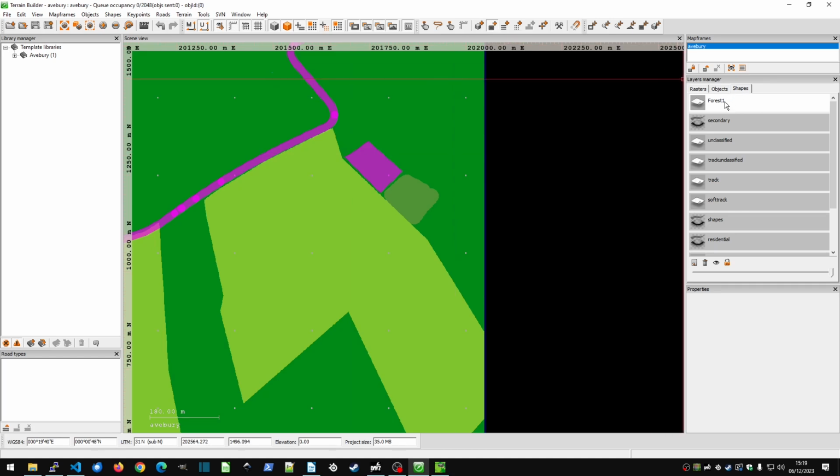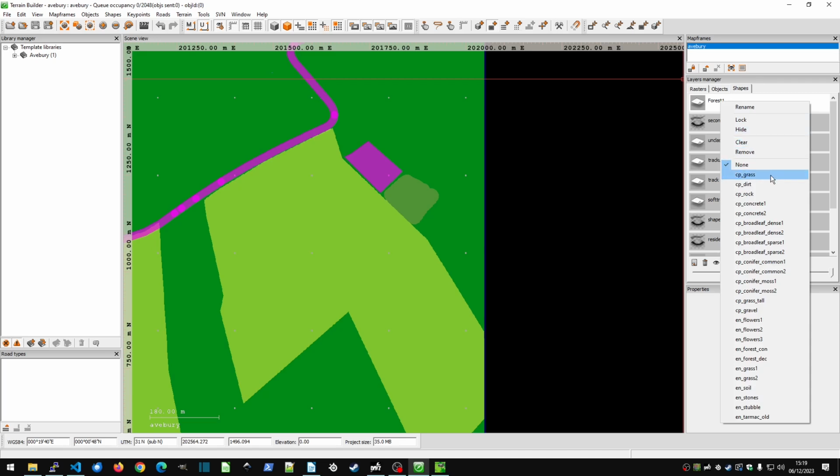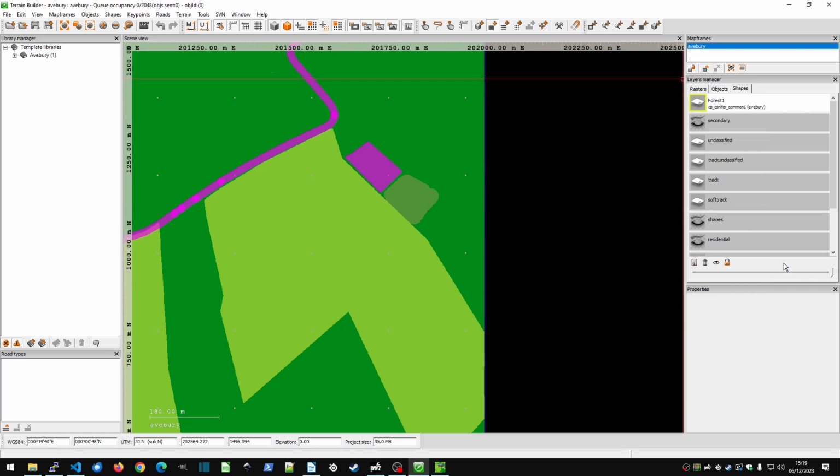So, shapes. Now what we can do is export that shape and load it into your surface mask so that you could then, if you wanted to, process it further. And an arbitrary rule, I can't tell you why, but what you will do now is right click and choose the surface texture that you want this area to have. So we'll go Conifer Common, this one. This has very little impact anywhere else. This appears to just be a reference for doing this particular process.